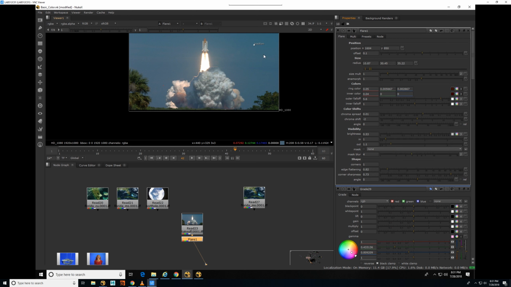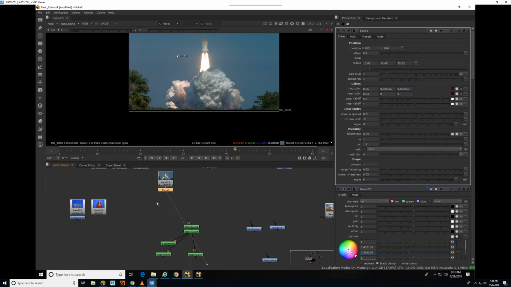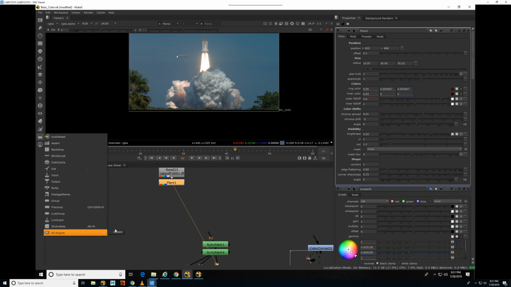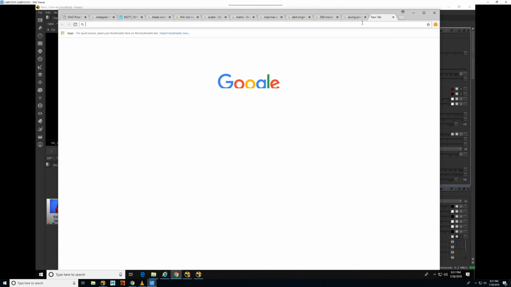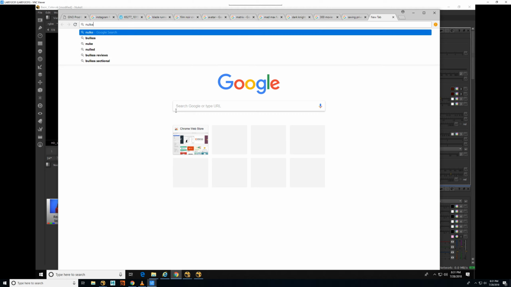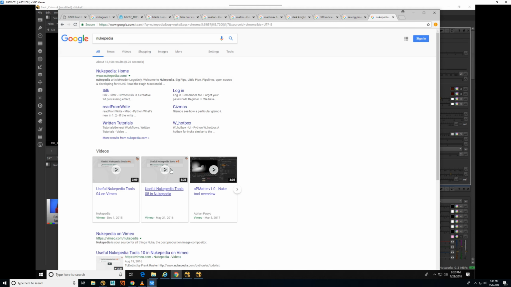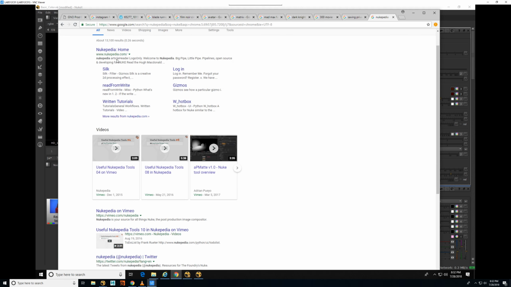but you can barely see it. You really have to do a lot of stuff. If you want over the top, I got the magic for you, man. Check out this. I've got all plugins and updates. Now, these are all Nukepedia specialty items. So you can become a member of Nukepedia and download the world of awesomeness. There's a bunch of over-the-top stuff. So, Nukepedia. So if you guys are doing some sci-fi over-the-top stuff, I got some magic for you, man. Nukepedia. It's a great repository of all things gizmos.